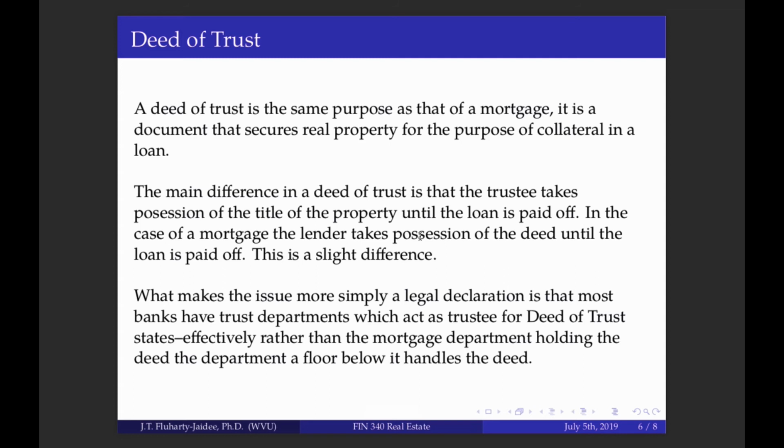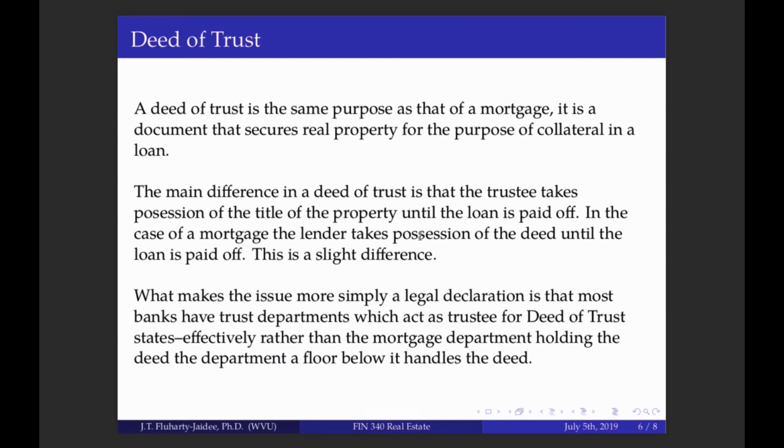Chapter 10 deals with deed of trust. A deed of trust is the same idea behind a mortgage. The whole difference here is very nuanced legalese. Basically, under a deed of trust, the person who keeps the title during the time in which the loan is outstanding is some appointed trustee. Under a mortgage, the individual who keeps the title during the time of the loan is the banker or the lender who's going to make that loan.